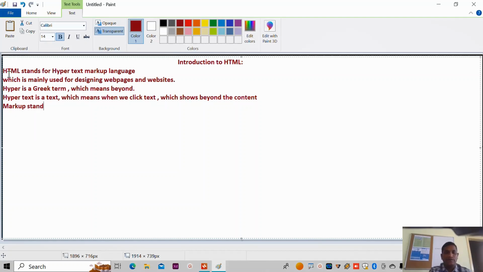Markup is a computing term that came from marking up. Marking up means presenting the content.